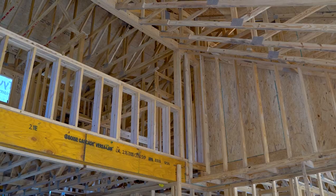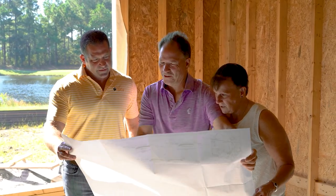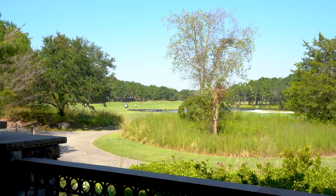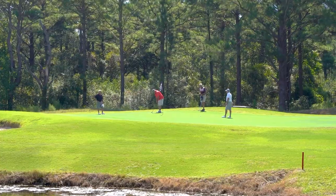Classic Homes understands that you want your home to reflect your style and taste. Their design process will allow you to describe your wants and needs, and then Classic's team incorporates it into the home you select at Thistle. Classic's in-house team, along with top subcontractors, designers, engineers, suppliers, and other professionals, guarantees they will deliver the highest quality building standards in your new home.